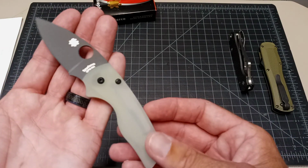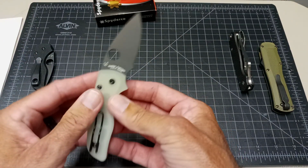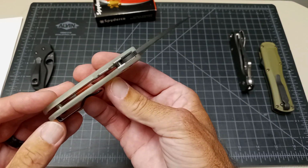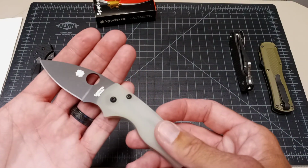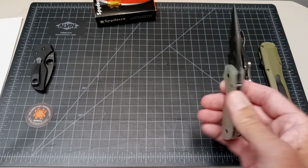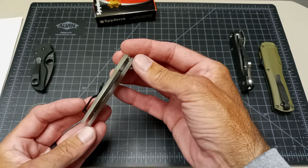The Jade G10, the DLC CPM-M4 Blade HQ exclusive, Little Native. They are sold out now, but you know, they will be out in the secondary market. Will be on Blade Forums. I think there was 2 per household, and there are going to be a lot of guys that are trying to trade it, or even offer it at not too much over markup if you stay away from eBay.